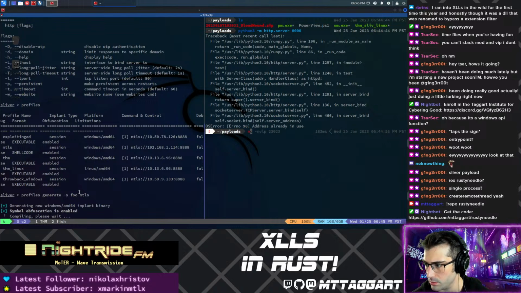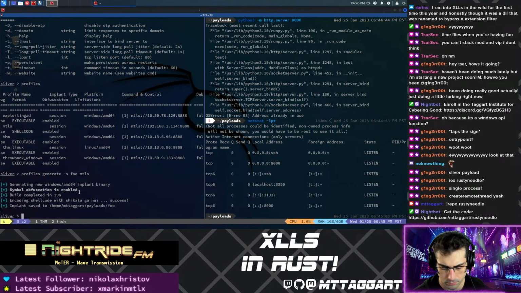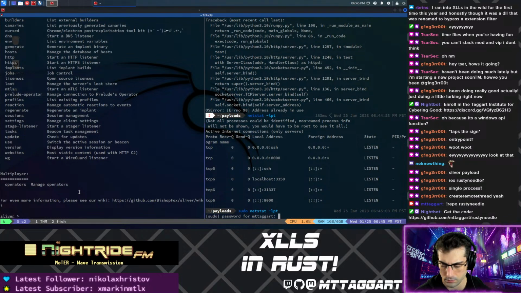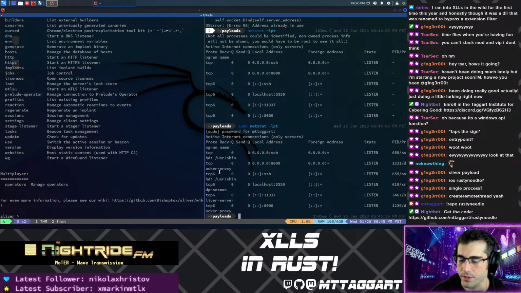What is using port 8000? I have a Docker image running? No wonder this has been such a pain.